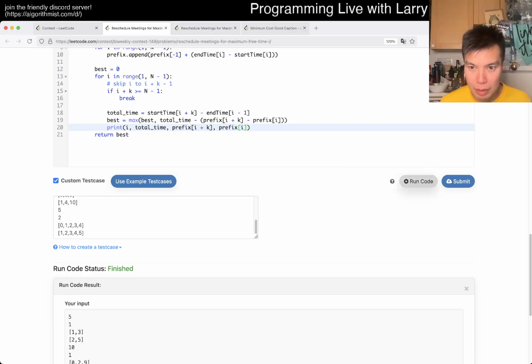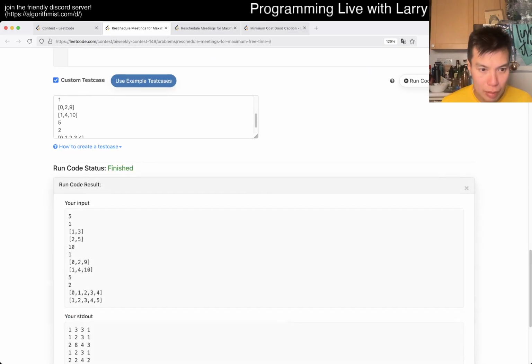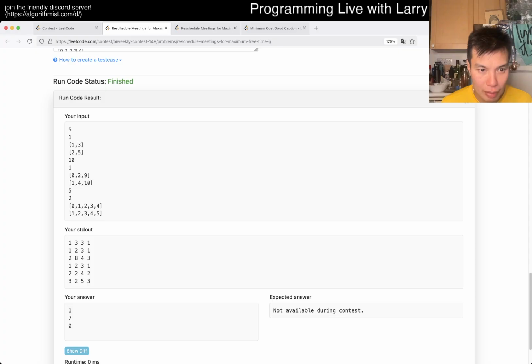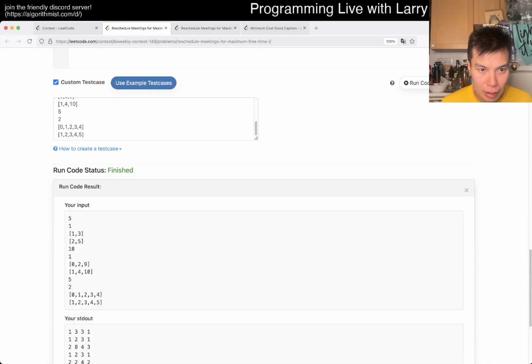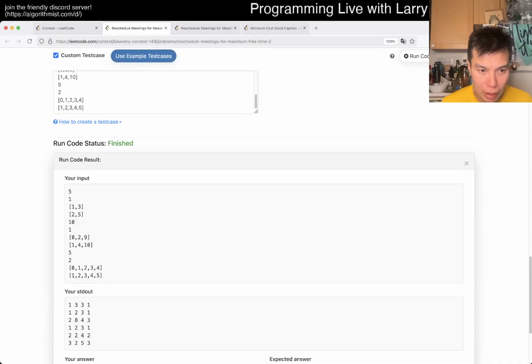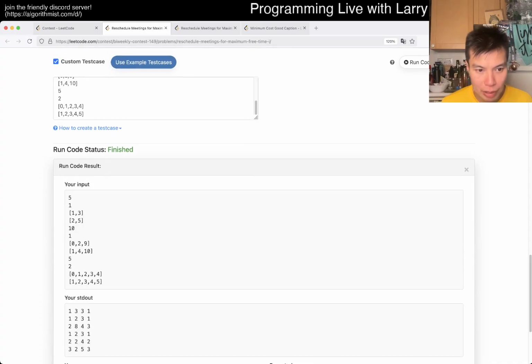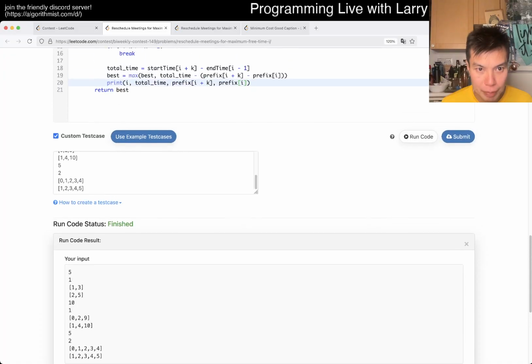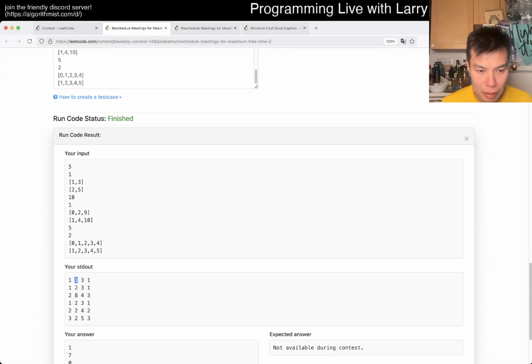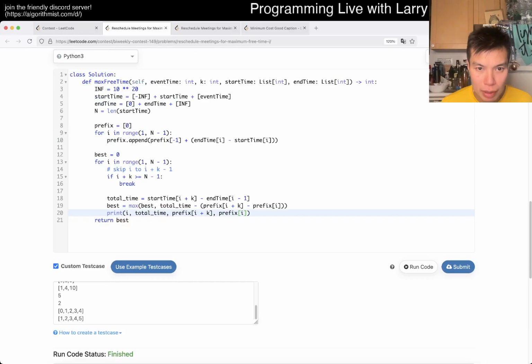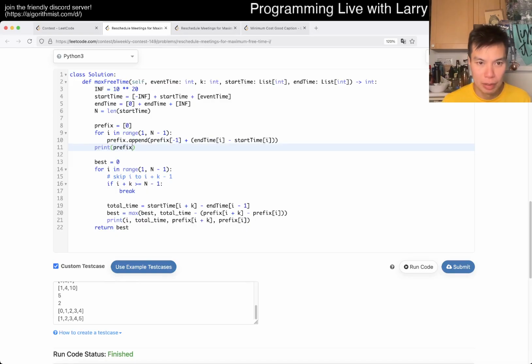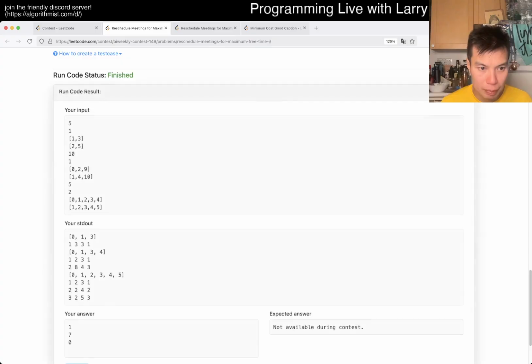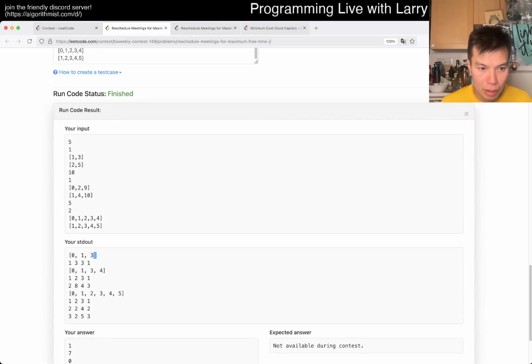Alright, let's see. Alright, so we have 1, 2, 3, 5. So we skip the first one, then we should have from 0 to 3, so that's 3 time. There should be a 1. Am I off by 1? What is prefix up? Maybe I am off by 1. 0, 1, 3.